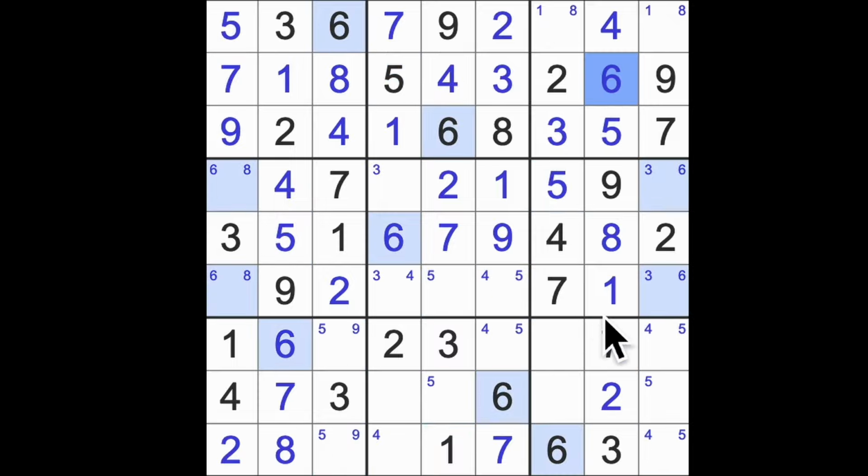Six all accounted for. Seven is finished. Eight. What do we know about eights? We've got a pair of eights here and we've got a pair of eights up there. And so nines are down here and down there. Okay, let me just... ones are here. Just make sure I've got all digits everywhere. I'm missing something here. Oh, eights. I know what I'm missing there. Eight blocking down there.